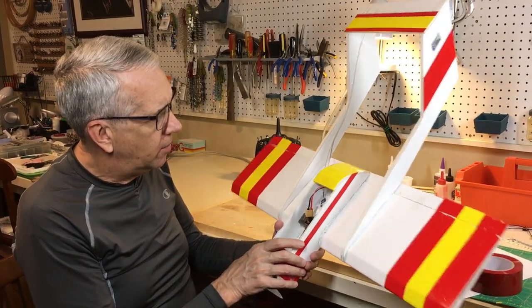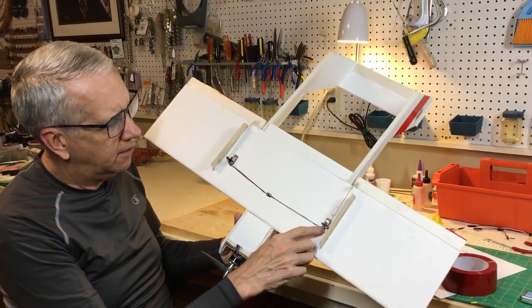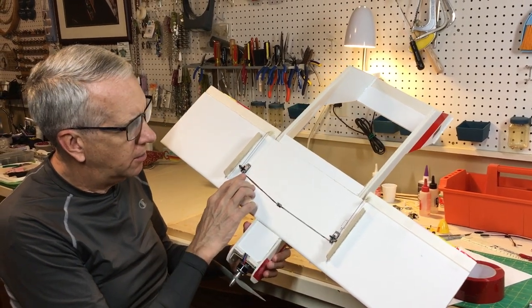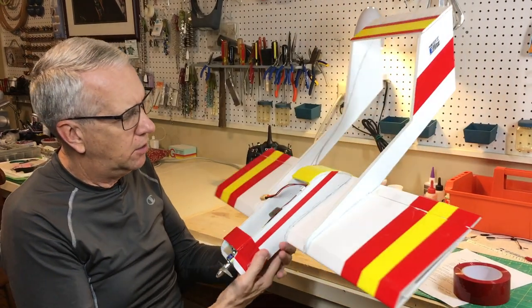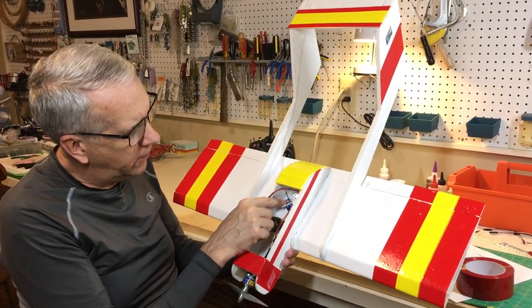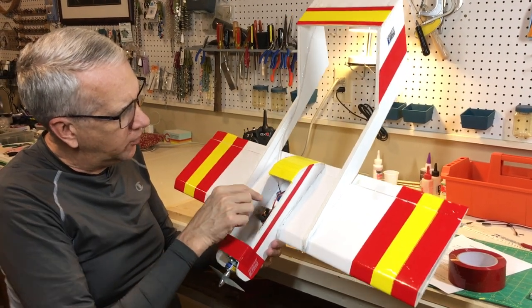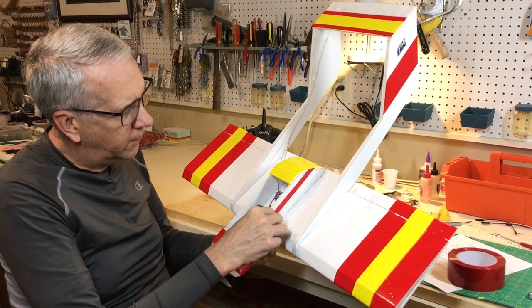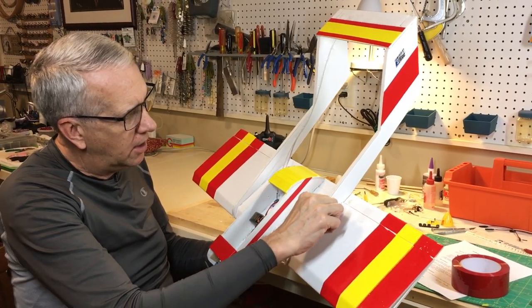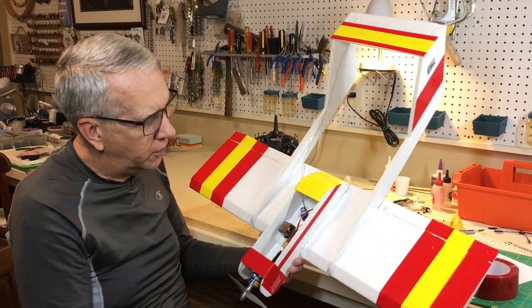The other thing I want to point out that I realized as I was doing this, notice that I just put the two aileron servos on the bottom, okay? If I were to do this again, I'd simply take one servo, like the elevator servo, put it here, and with the control arm, with these types of bendable tubes for the control surfaces, just snake it out here and go right to the ailerons, then with the curved tube here. That way one servo could control both ailerons.